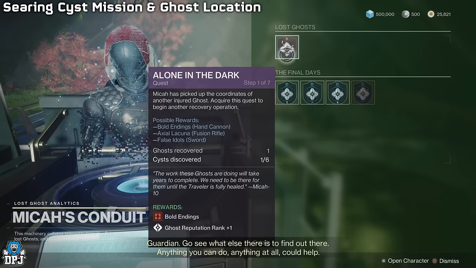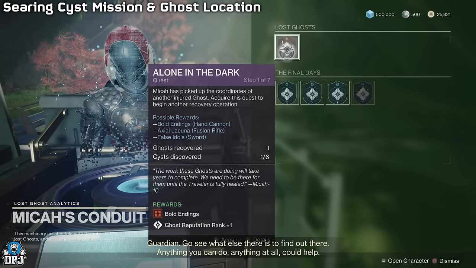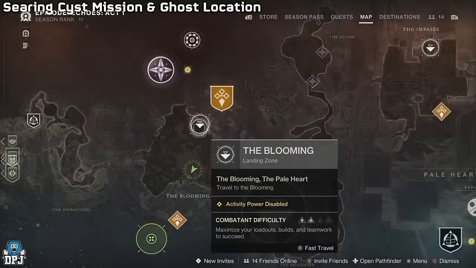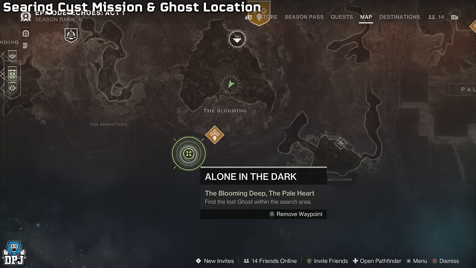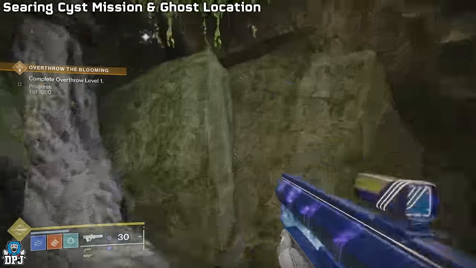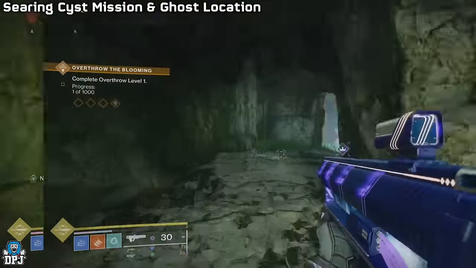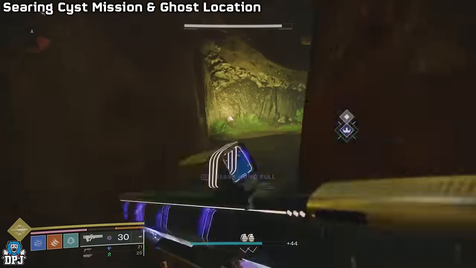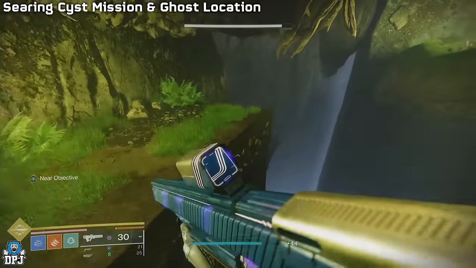Okay, so once you pick up the Alone in the Dark quest, it will start and lead you to the Blooming area on the Pale Heart, where you have to go into the Blooming Deep Lost Sector and locate that ghost. Again, always pinpoint, make that waypoint on your map, guys, and follow the path it takes you on. So eventually, guys, you'll come to this point right here and you'll locate this ghost, which you can find right here, people.